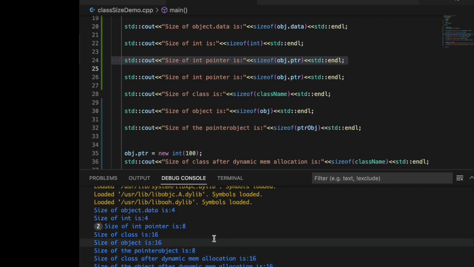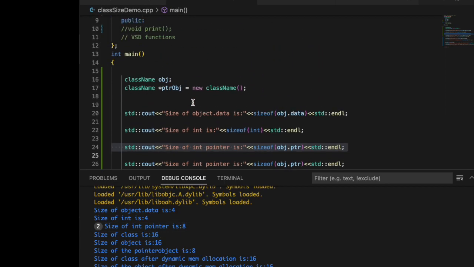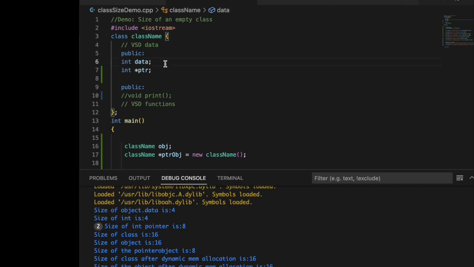Now what is this confusion? Let us go back. In object.data, there is one member variable of 4 bytes and one member pointer of 8 bytes. So the class size is supposed to be 12 and it has come to 16. That is because of padding. That is another very important interview question, we will cover it.